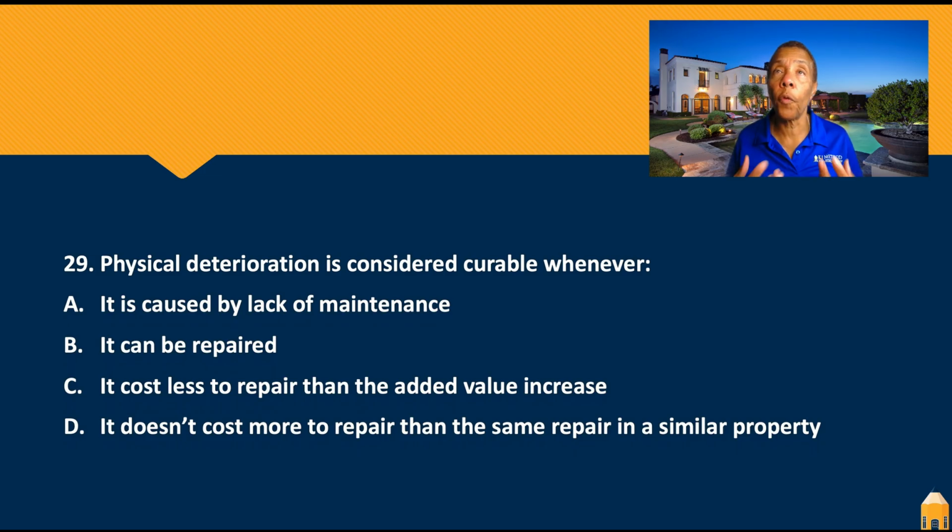All right, so what's physical? Physical is like lack of maintenance, right? Something is dilapidated, the sagging floors, the broken window, the leaky roof, that's physical. But when is it curable? What do we mean by that word curable? Curable means that it costs less to repair it than the added value, right? You're not going to go repair something for $50,000 and you only get $1,000 back in value, right? So if you decide it's curable, you're like, well, I'm going to spend less to repair it than the value that I'm going to get for it. So yeah, I'll fix the broken window.